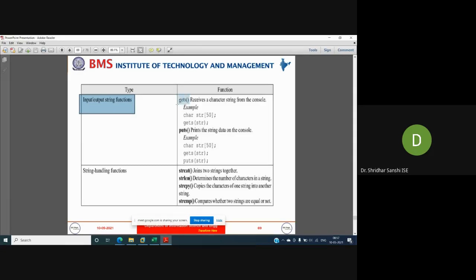The gets function is used for receiving character strings from a console. If you need to read a string from the keyboard, it's better to use gets, an inbuilt function for reading a string from the keyboard.